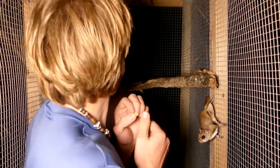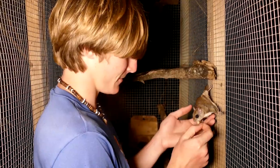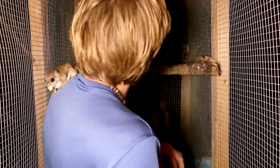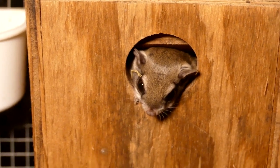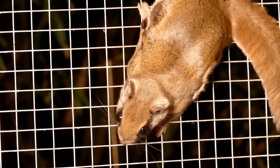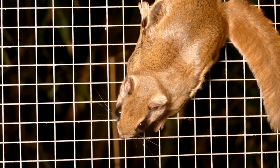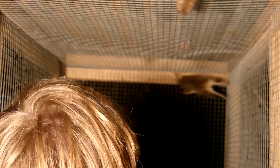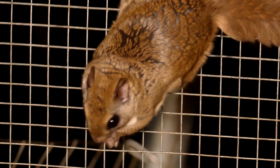Alright guys, so now the flying squirrels are all awake. We got Zippy here — I brought some apple for him. Oh, he took the apple! You want some? Everybody get some apple. That's Pachinkie — she's a little bit more shy, so she's not going to want to come near me. But the other two are going to be pretty food savvy, especially Zippy. Apple is one of their favorite treats — very sugary. They love it.